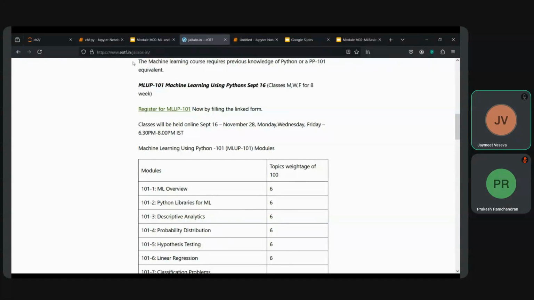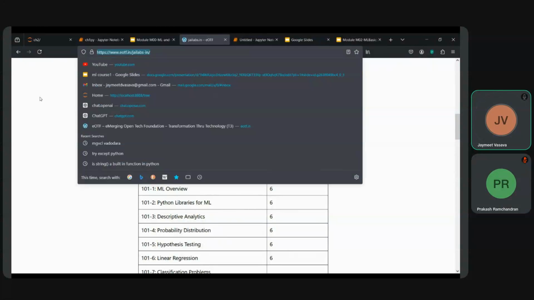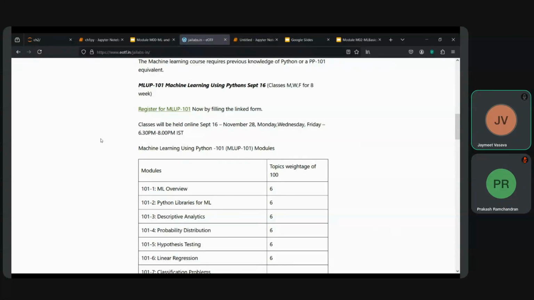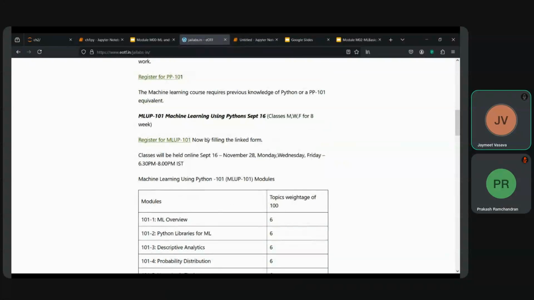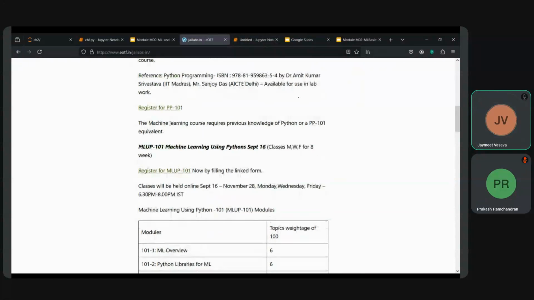So this is the URL for the registration. You can visit this website and register yourself for the Python course, as well as the other Python courses. Just in case you are not aware of Python and want to learn Python for the machine learning course, we have the Python course here as well, which has been conducted.